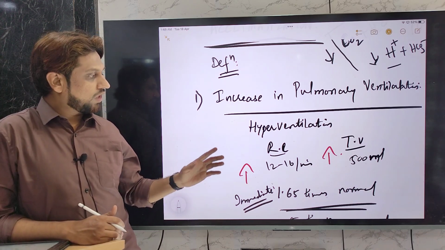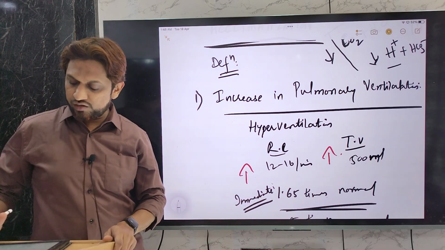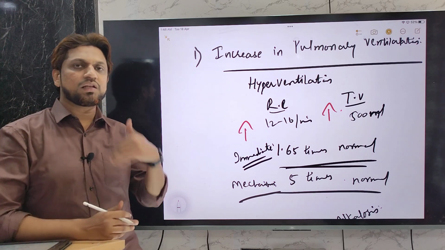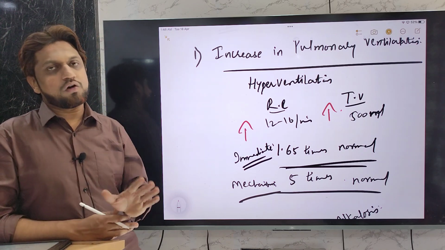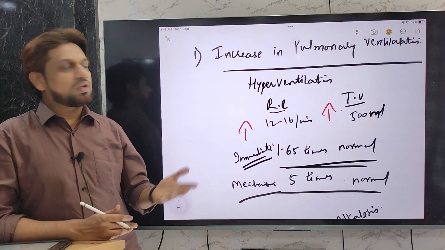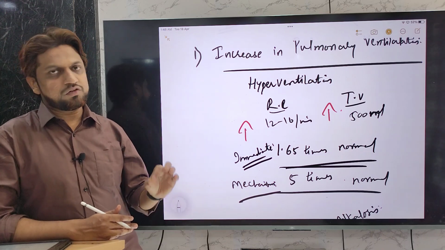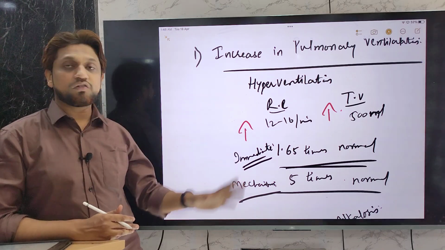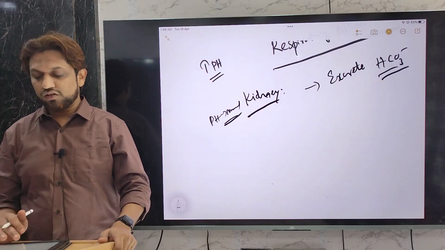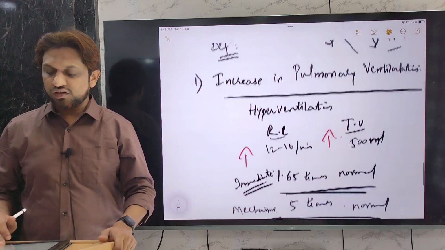Okay, this is the first basic thing. So first, what will happen is that immediately there is a hyperventilation of about 1.65 times because of peripheral chemoreceptors, and while we are expelling the carbon dioxide, it is causing respiratory alkalosis, which is compensated by the kidney. Further, because of that compensation, the central chemoreceptors and the peripheral chemoreceptors together stimulate the respiratory centers to have nearly 5 times the pulmonary ventilation. This is one of the very important changes in acclimatization.